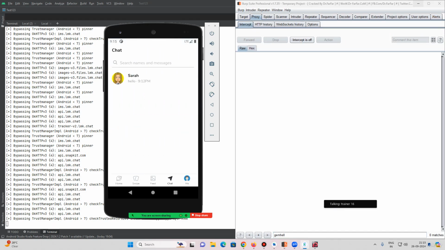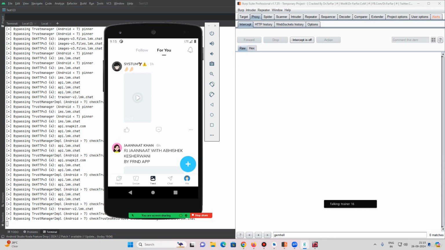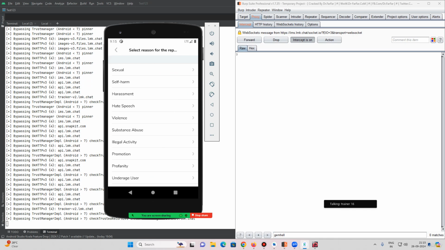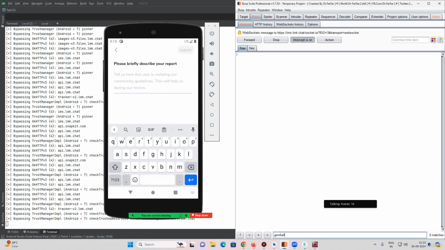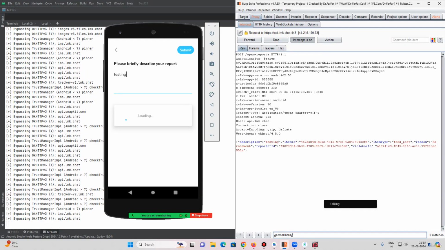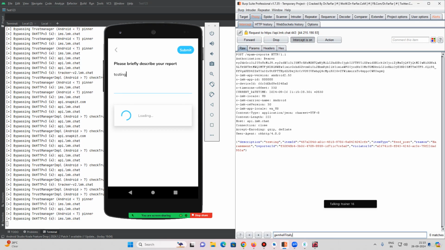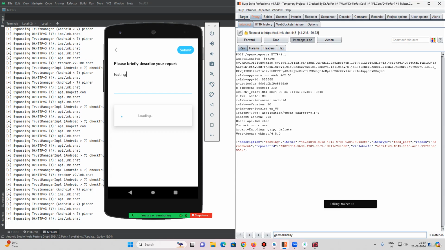Then if I go in here and click on report content, for example, I want to report the content of this particular person, and if I say harassment and write testing, and click on submit, we can do spam reports: item id, reason, reporter id, violator id.